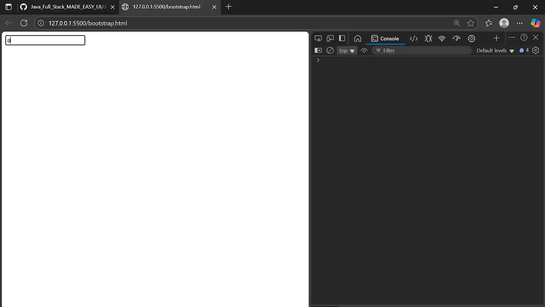If I press a, it's fine. If I turn on my caps lock and try to press A, B, C, D, it will not print it. That means I have actually disabled all the capital case characters. If I turn off my caps lock again, I will be able to write the text. When I turn it on, I'll not be able to write. So I've created a text box that accepts only small case alphabets.